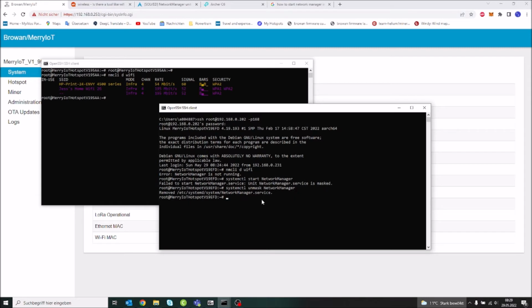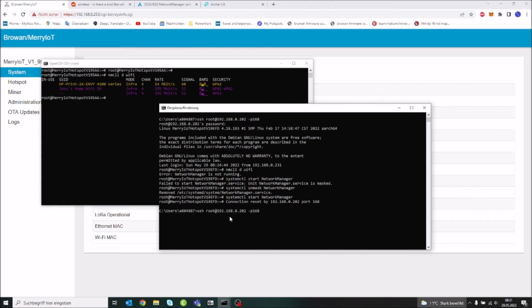So now we need to start the network manager service. But the thing is when you do that, the hotspot will disconnect. So what you'll need to do is wait a few minutes and then restart the hotspot, wait for it to come back, and then we can carry on. So let me start the service again. So start network manager. So now the hotspot will have disconnected from me. So in a moment, I'm going to go and restart the hotspot and I will come back here.